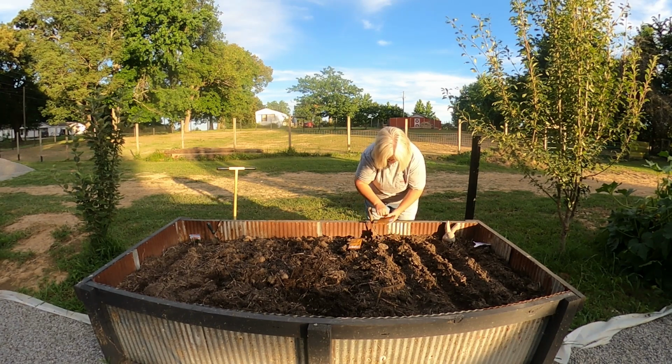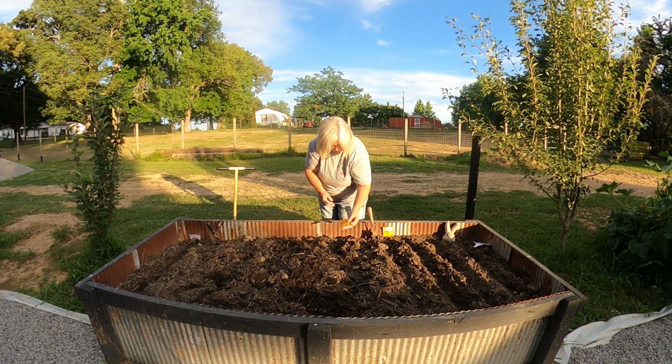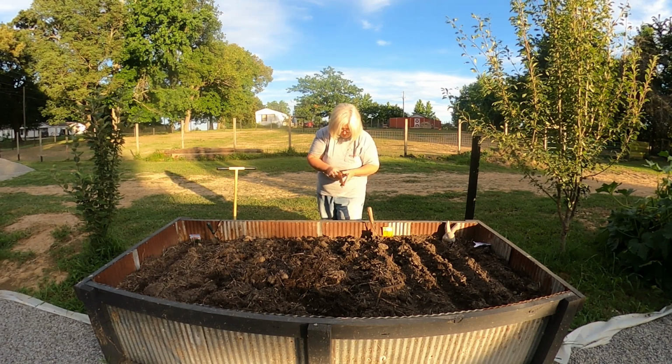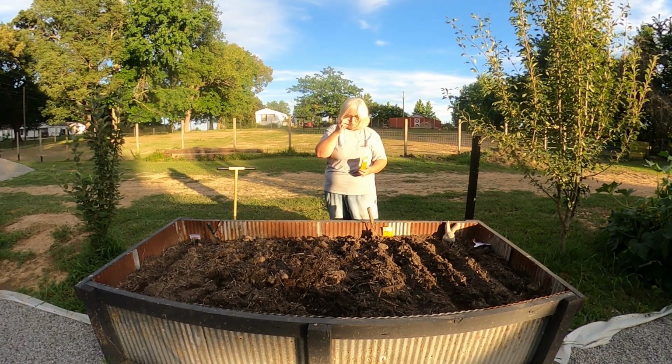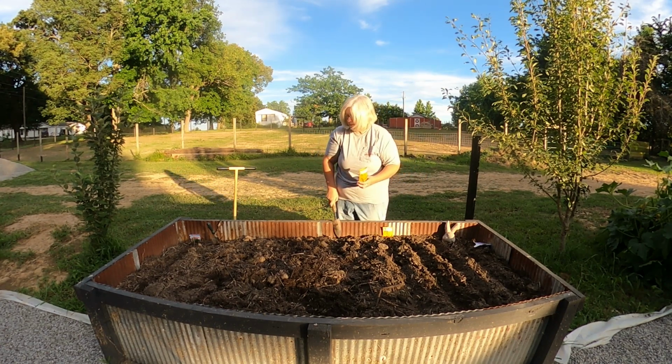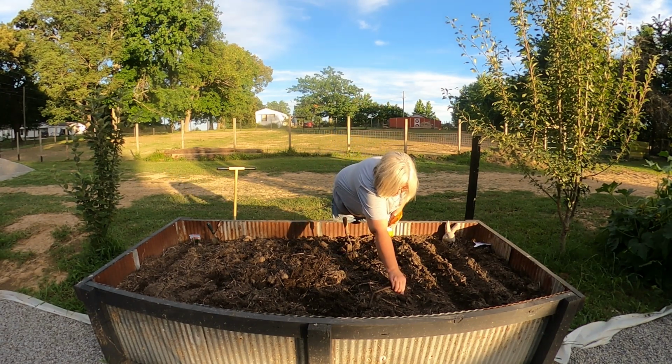Got three rows of them. Okay, now. And then this is some more Danvers carrots. And I just opened the end and they just went everywhere, because my package was damp from my water hose. Okay. I may just go ahead and plant these here in the middle.